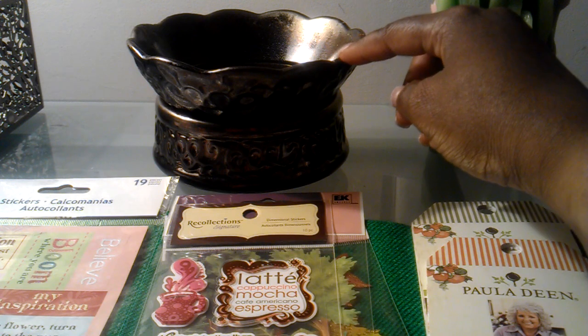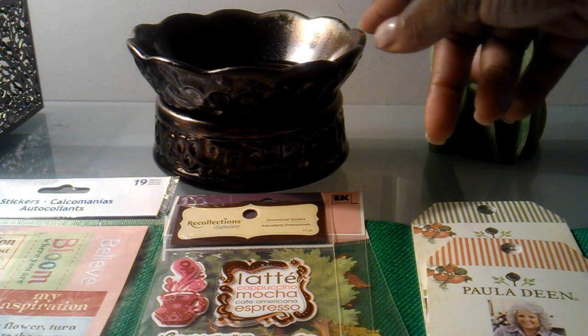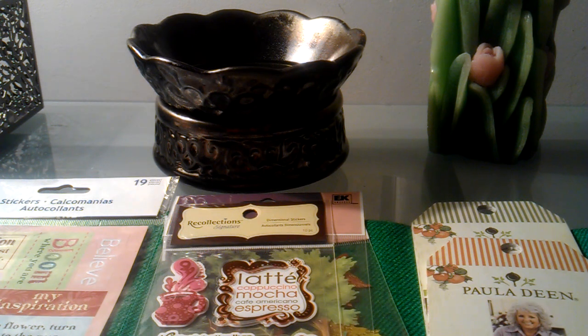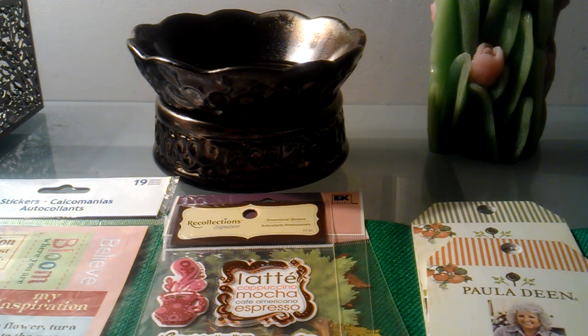Also, for those of you that wanted to get one of these combo candle warmers from Michaels — I noticed my store was fully stocked yesterday. If you wanted one and you called before and they didn't have them, you might want to circle back and call your Michaels. When the videos first went up and people were talking about them on Facebook and the different forums, it was a pretty hot commodity flying off the shelves. But my store now had so many they were overflowing off the shelf.